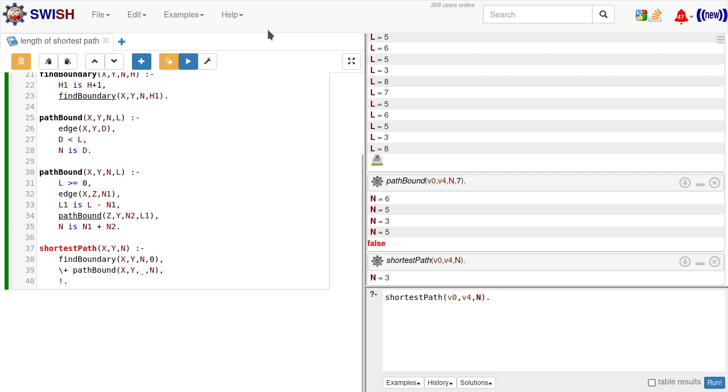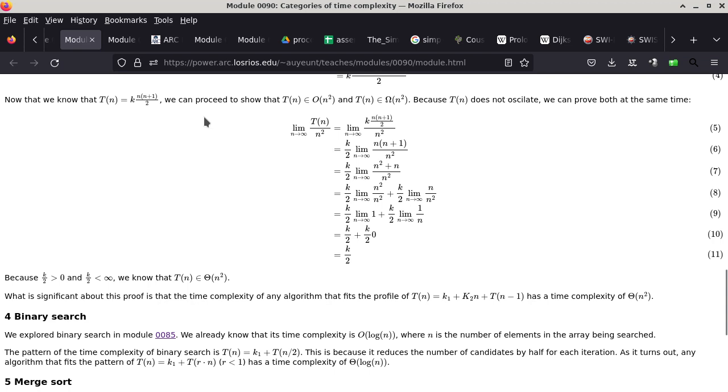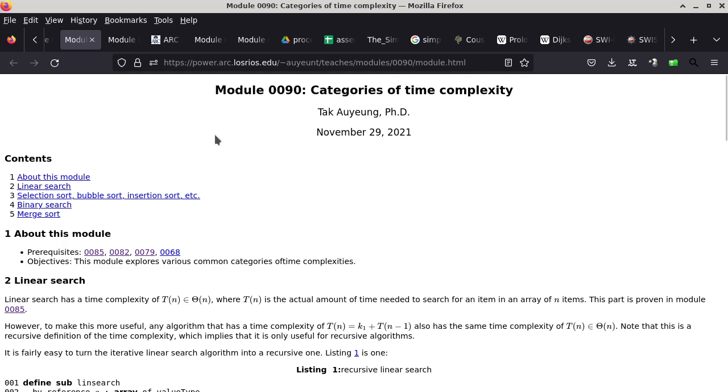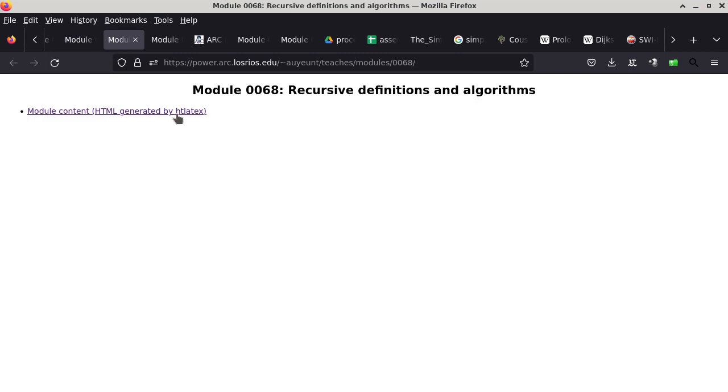All right. So if there are no questions about this, I also want to continue with time complexity. So this time, we are working with the categories of time complexity. Yes, so we are making a hard transition into something that's super math-like, from something that's a little bit loose and kind of just a general discussion. But, this is going to be interesting too. So we want to look at linear search. There are some prerequisite modules. I don't think we need to go over every single one of these. So we can just take a look at some of these quote-unquote prerequisite modules.